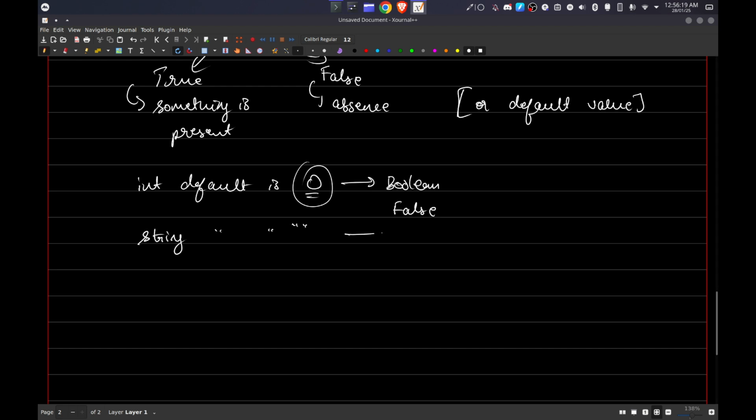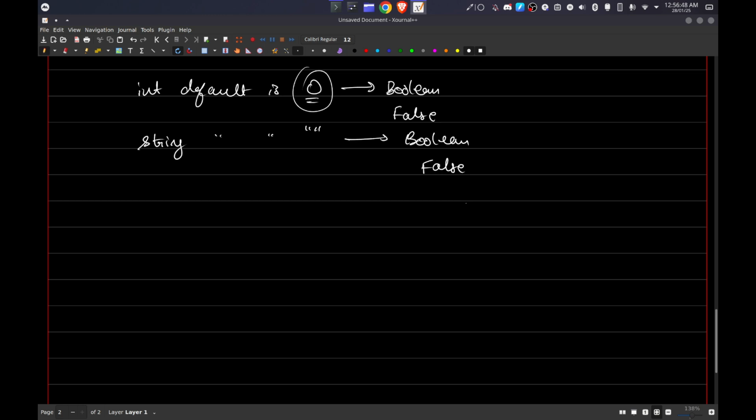Okay, if I convert it to boolean, it will be false. Okay, usually on default value, converting it to boolean will give you false. If it's a string, even with just a space, it will become true. Okay, meaning basically something is present, it will become true. Absence or the default value will usually turn out to give you false as your boolean output. Okay, fine. I hope you understood.